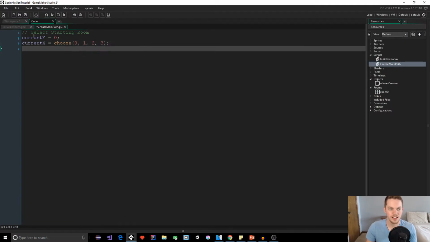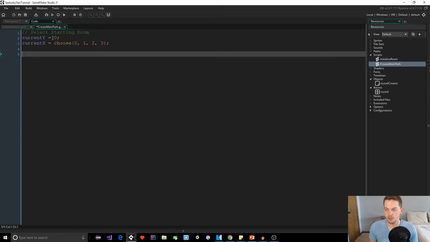All right, so now we have our starting position in our room. It's that easy. So let's initialize a couple of variables. First, let's do var. What var does is when the script is done executing, it's going to erase these values from memory. So it's going to free up some memory space when we don't need it anymore. So that's why we're using var here. We could actually probably do it on current x and y too, but I haven't tested it. Sometimes when you go out of the script to go into a new script, these vars can't transfer with it. So you have to be careful.